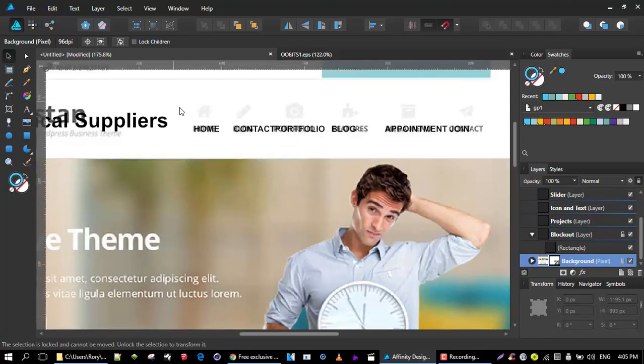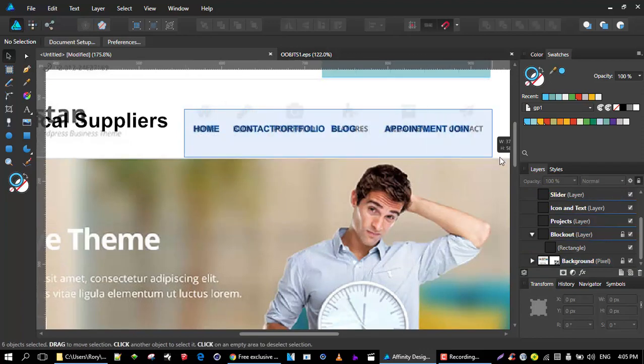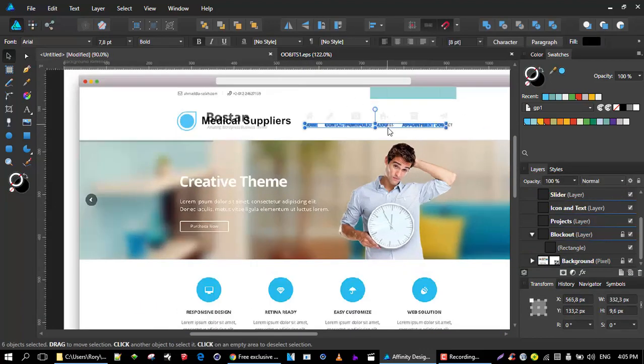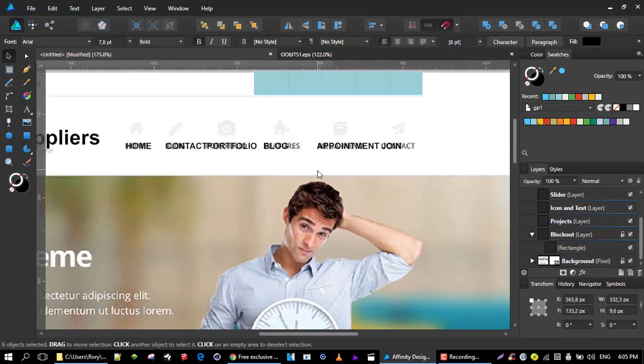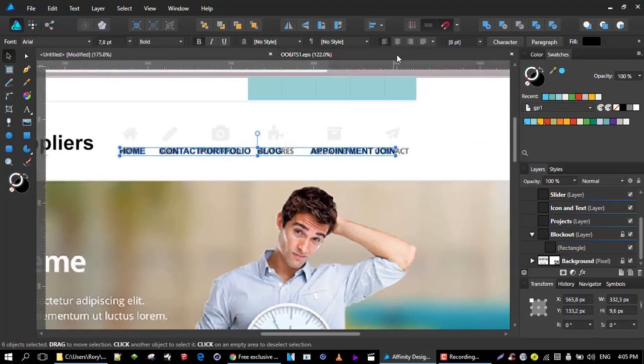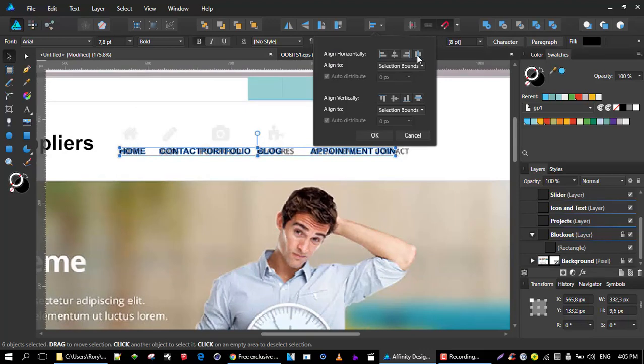So now if I make my selection over here, I'm not grabbing the whole background because it's locked. So I have this selected. I am now going to go to the alignment tool. When I click align, it pushes it out accordingly, giving it equal space. It auto distributes the actual thing. And usually that is a good selection that you could use. Again, let me just show you the auto distribute.